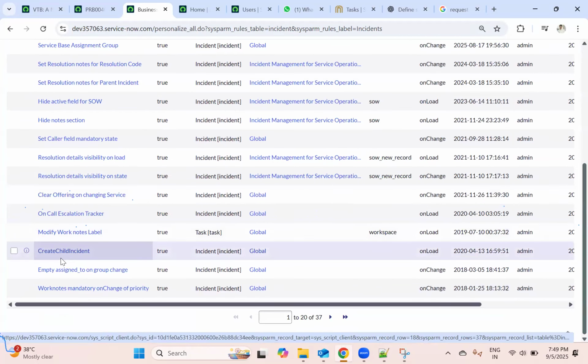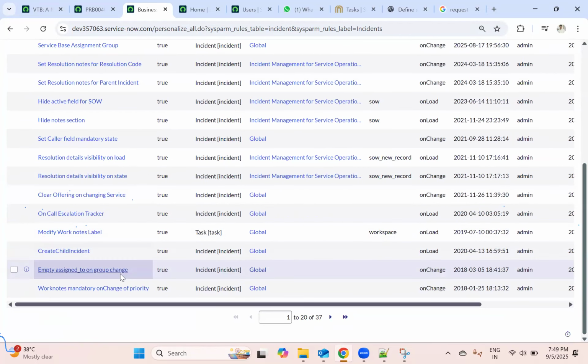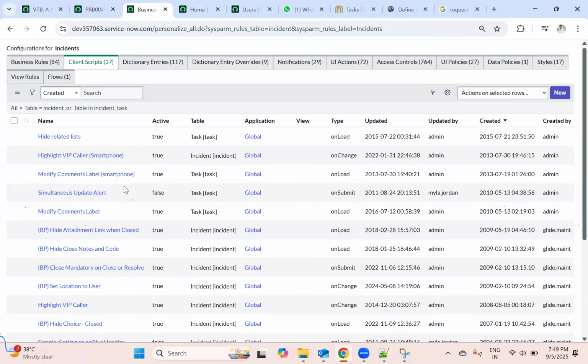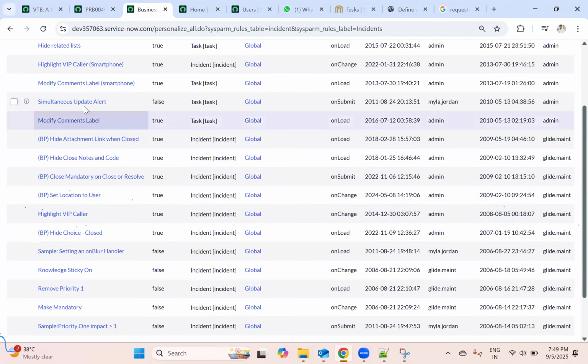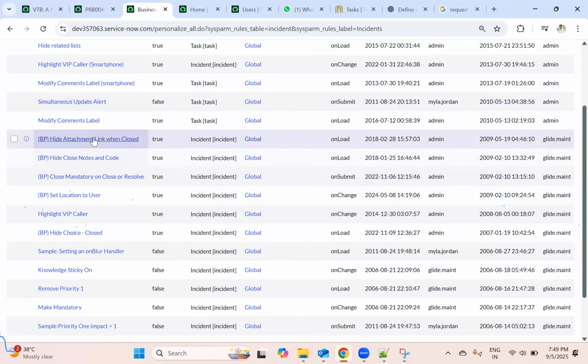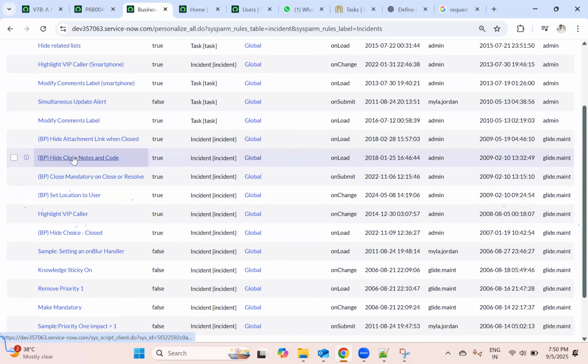Clear offering, which is an important thing I want to take. I'm just checking hide, set resolution, modify comments, hide close notes, close code.